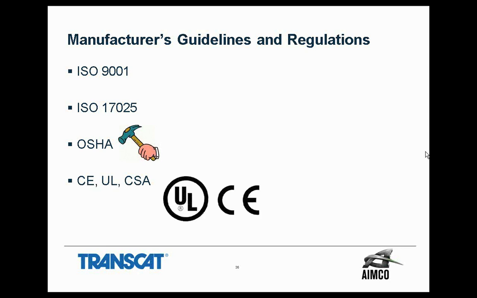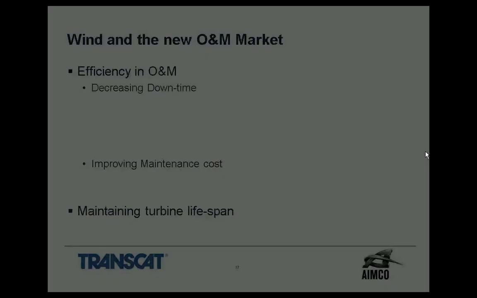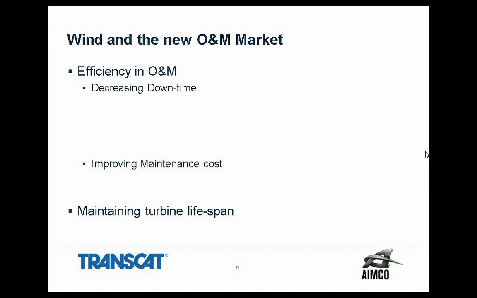And then the last one is just going to be CSA, UL. I'm sure you've all seen those on some of your tooling and instruments. They're just consumer-grade standards, basically. If you look at your extension cord and it says it reads at 125 volts, well, these guys check to make sure it's 125 volts.